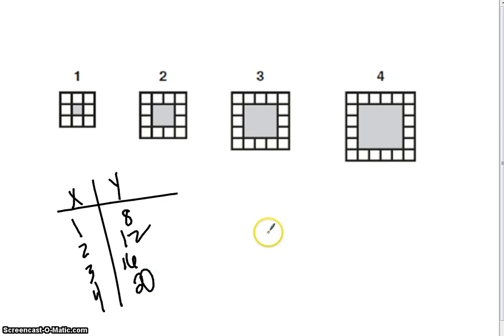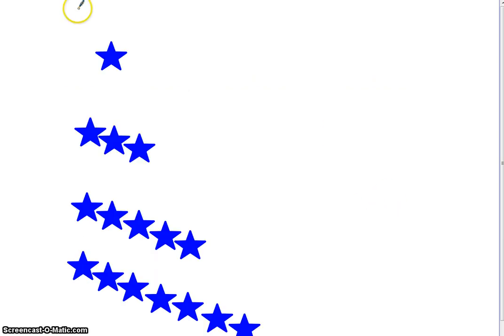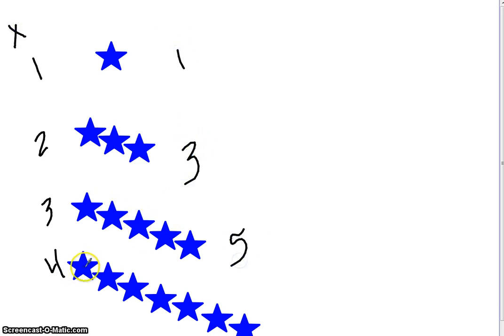So you're going to do the same thing with this one. And when you do this, you should get y is equal to 4x plus 4. One more, same thing. You've got 1, 2, 3, 4 for your x. You have 1, 3, 5, and 7 for your y. You would put that in. You would get y is equal to 2x minus 1. You need to use stat to get that figured out.